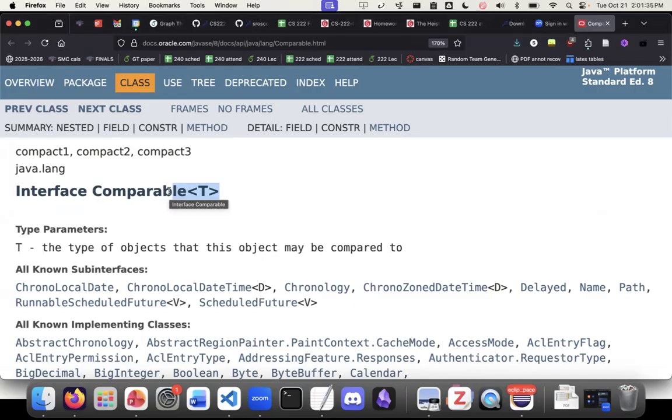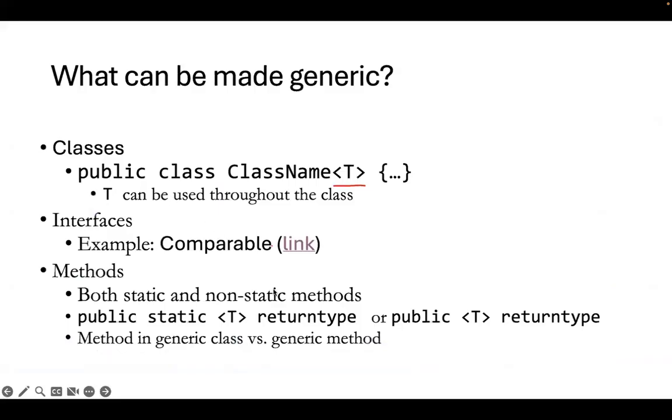I don't know what type of object you're going to be comparing, but it's going to be something. You can also make methods generic if you want to, both static and non-static. And so if you want to make a method generic, then you just put those angle brackets just before the return type.